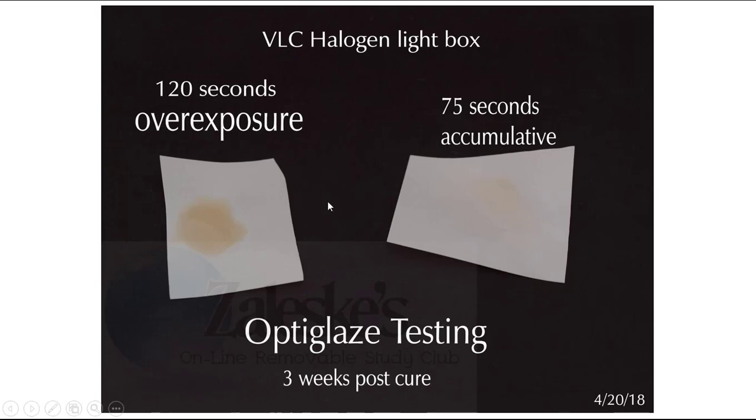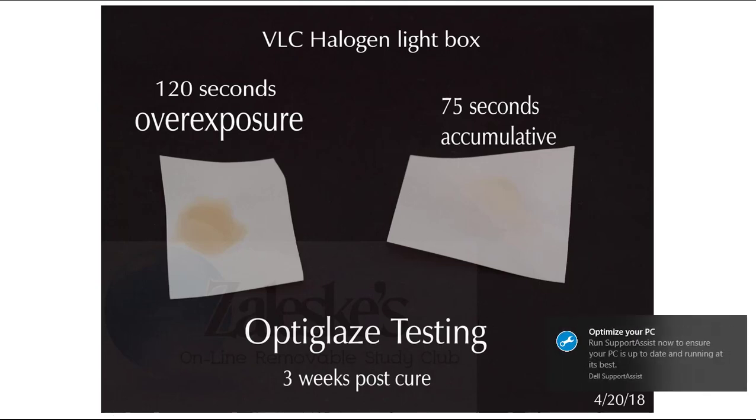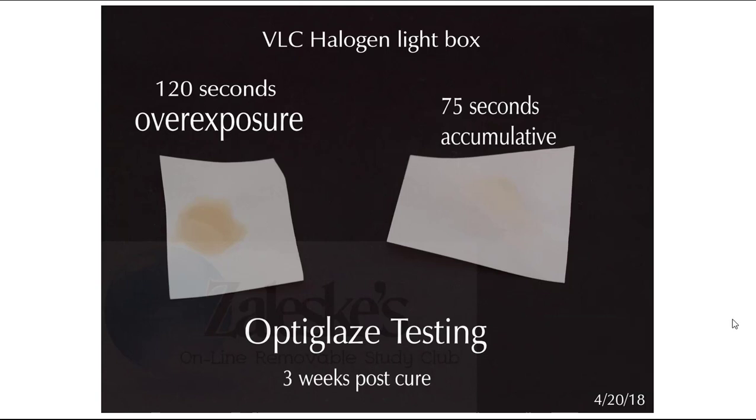Then once they were both exposed, I stuck them in a drawer for about 3 weeks. And I put them in a drawer because I wanted to imitate the darkness of the oral environment, and there was no need for it to be involved outside of in the light, because I didn't want outside ambient light to affect it.